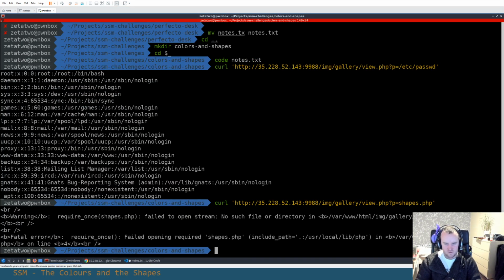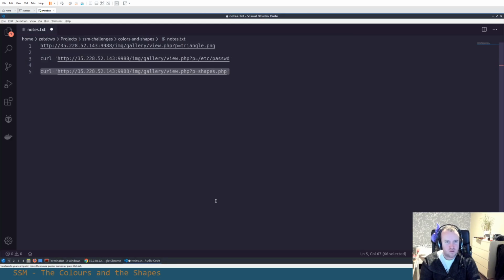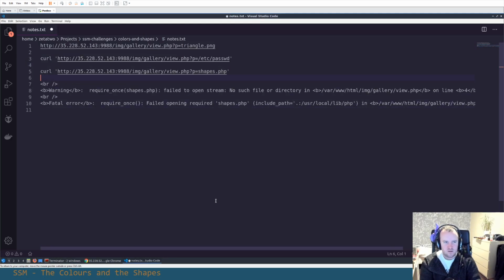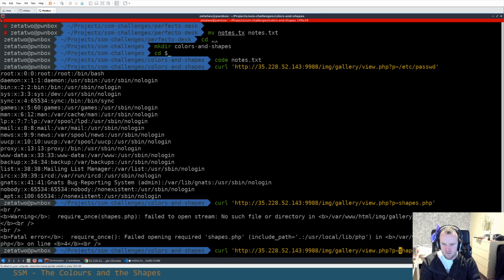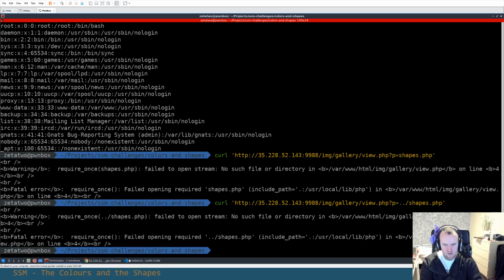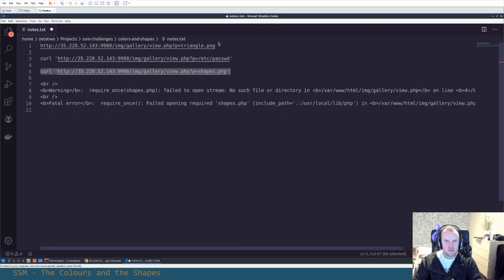Okay, here it says it failed opening this file, and we see that it uses the PHP function require_once. That's an interesting fact, because that also means that if the file we're including would include PHP code, it would actually run the PHP code. That's something to keep in mind. So let's go one step up in the directory. Still doesn't work. And let's go one step up. Okay, so that works.